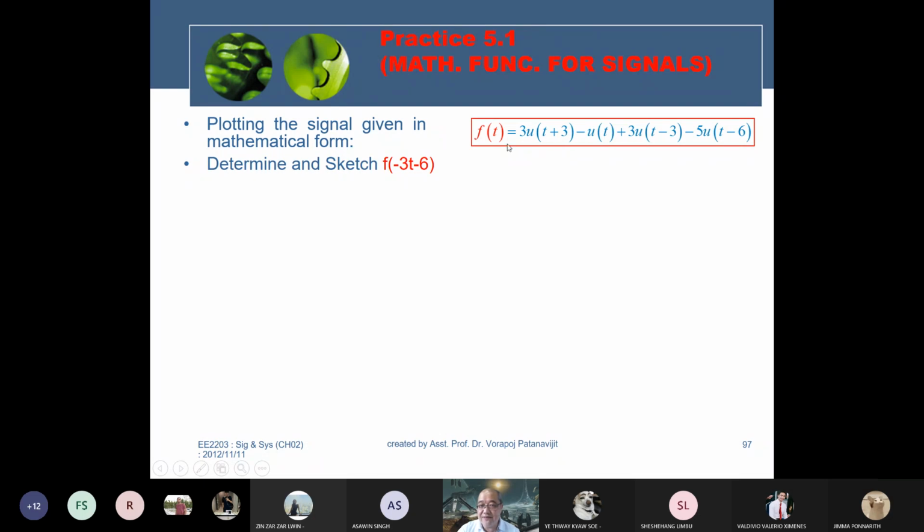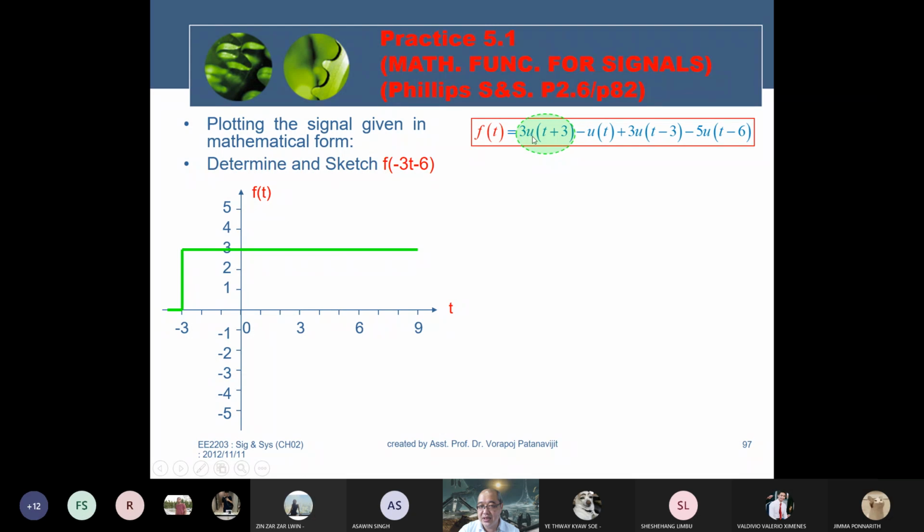Now the f(t) function can be separated into four sub-functions, separated by plus and minus signs as I taught you in the previous step. But in this solution, I will go considerably fast, different from the previous one where I taught you each detail. The first one, the green one, is u(t), a unit step function, but it's processed by the time and amplitude transform. It's about the time shifting and the amplitude scaling.